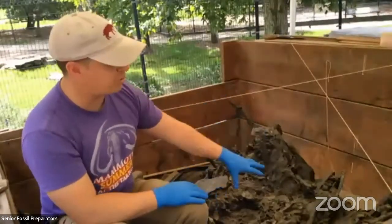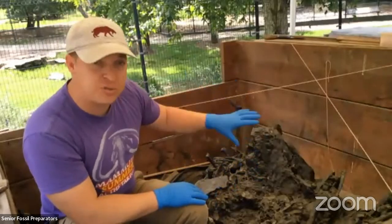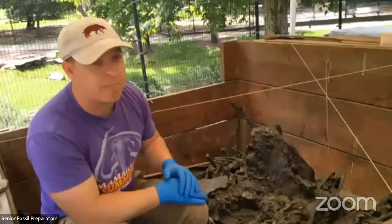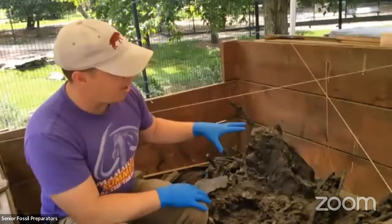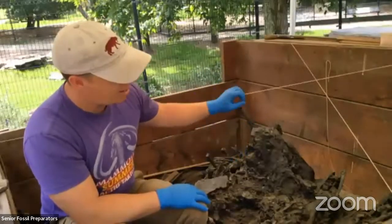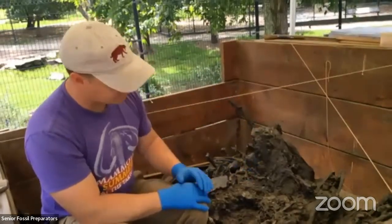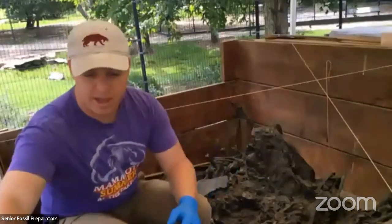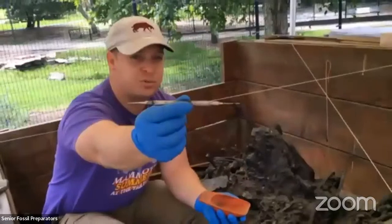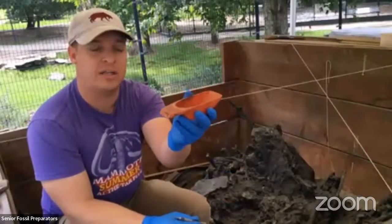And so when we switch over to this section, we actually have to use chemicals to make it soft again so that we can excavate safely and not break all of the fossils. So we pour that solvent, which is known as N-propyl bromide, onto the area that we're working. It'll soften it back up. And then we switch to tools such as this. So this is a dental tool and a little cup that we collect the matrix in.